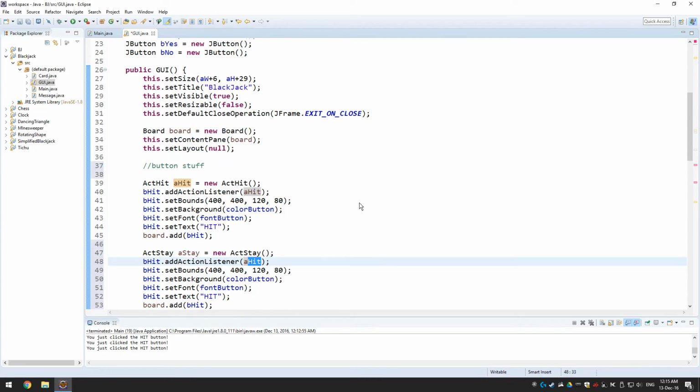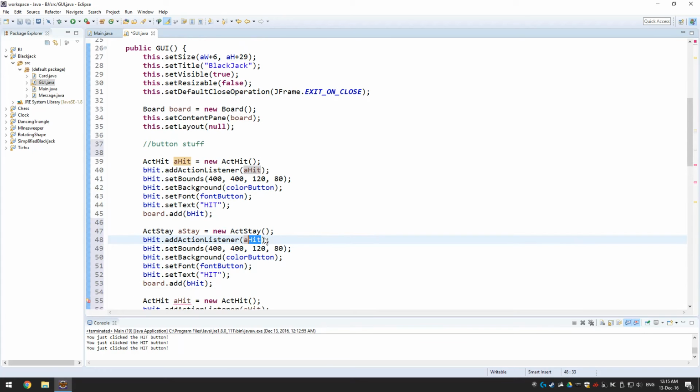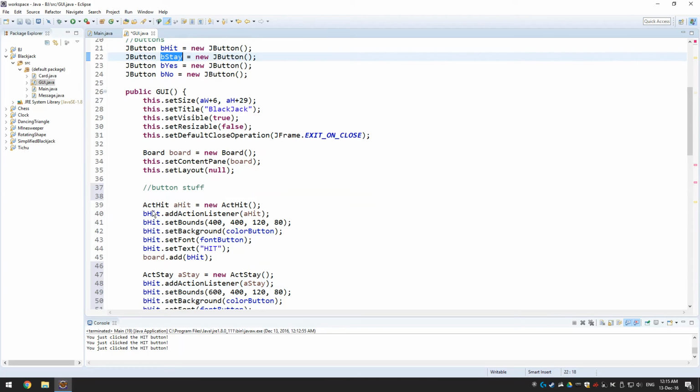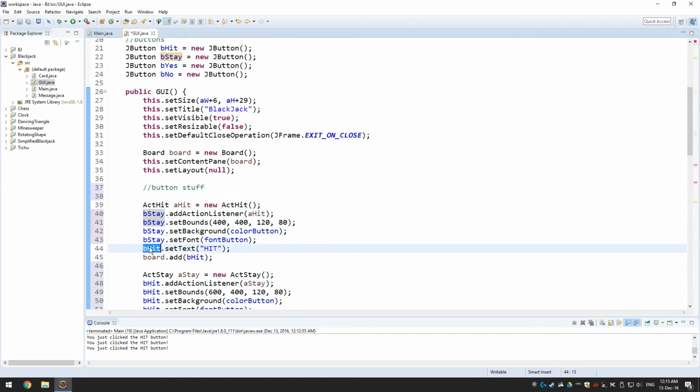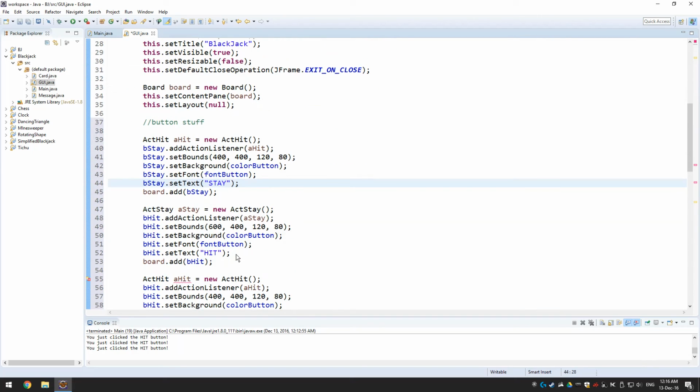Okay, exactly the same thing, which is nothing except the position, because we do not want the buttons to be one on top of the other, because we're going to be able to see only one button and so we want to be able to click every one of them. So let's change the position and maybe move this to the right by 200 pixels. So this is going to be, let's copy that, this day. Change that to stay. So, let's see. Oh my god. I was not supposed to change this one. I was supposed to change this one. Well, everybody makes mistakes.